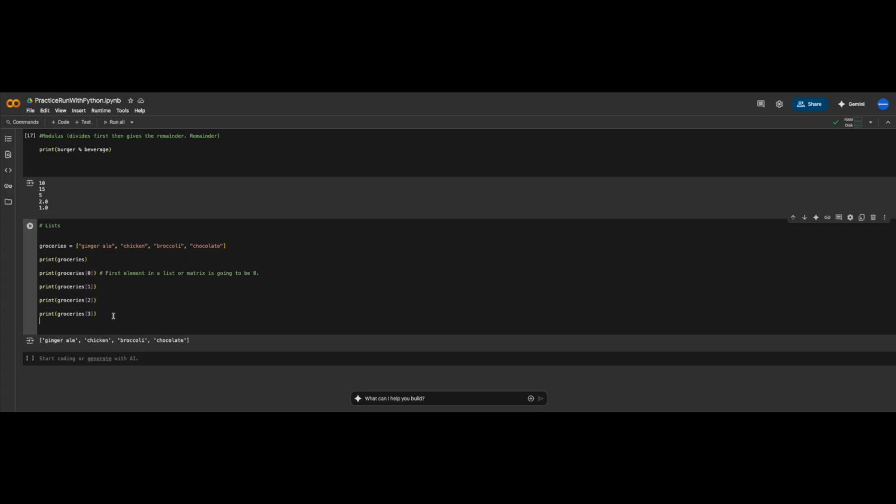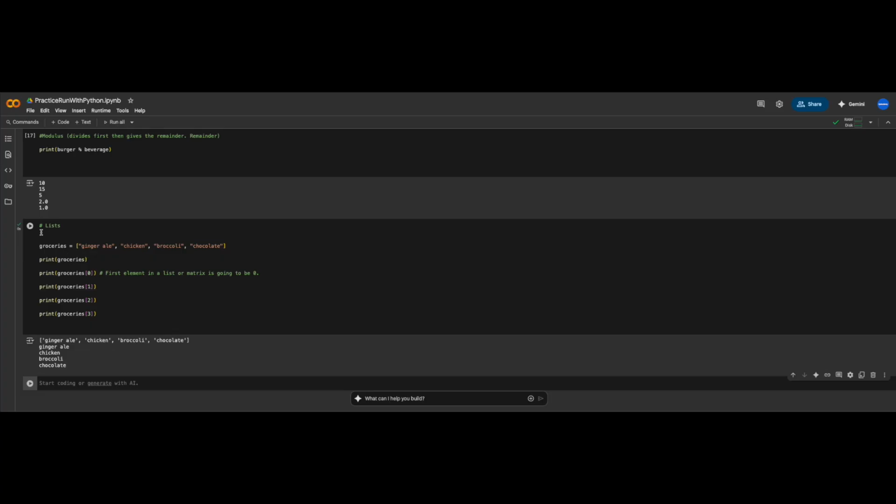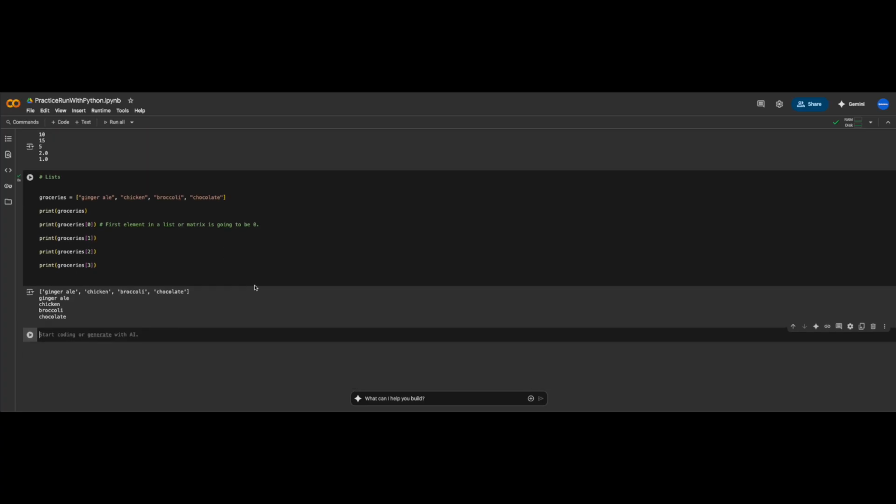So now if I run this, you can see just printing groceries, I get the whole list printed out. But grabbing the individual elements, I get my ginger ale, chicken, broccoli, and chocolate. Pretty straightforward. You can also append things to lists.